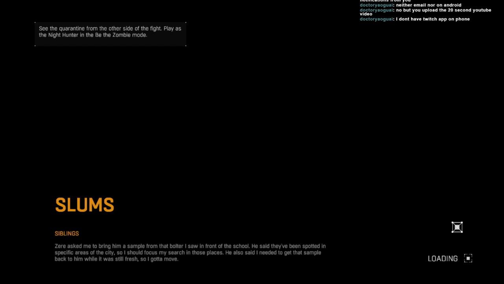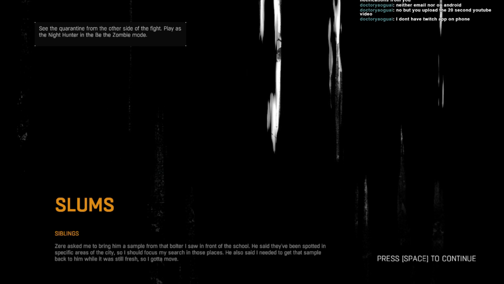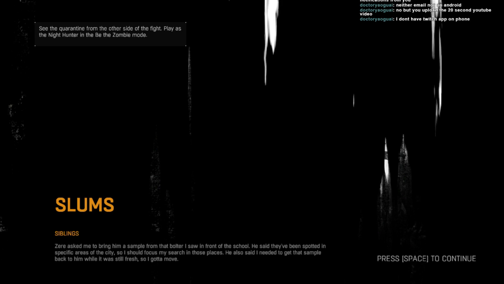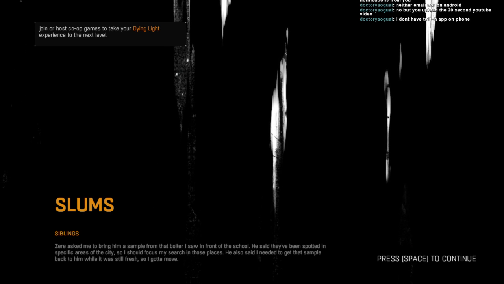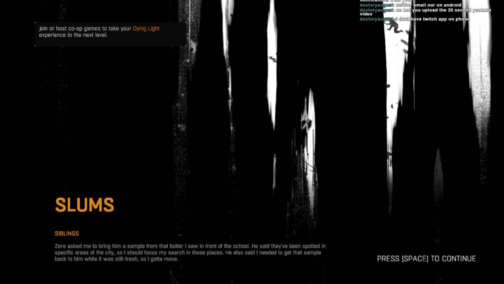Zera asked me to bring him a sample from that bolter I saw in front of the school. He said they've been spotted in specific areas of the city, so I should focus my search in those places. He also said I needed to get that sample back to him while it was still fresh. So I gotta move. Gotta move. But I'll do some side quests real quick.